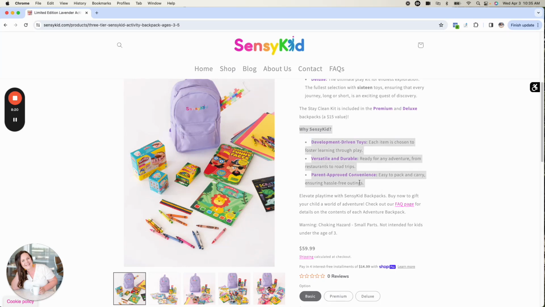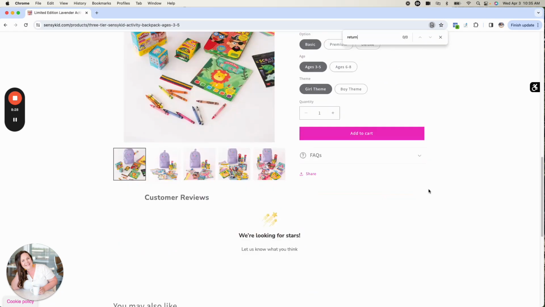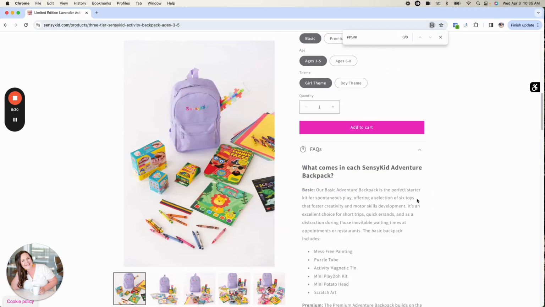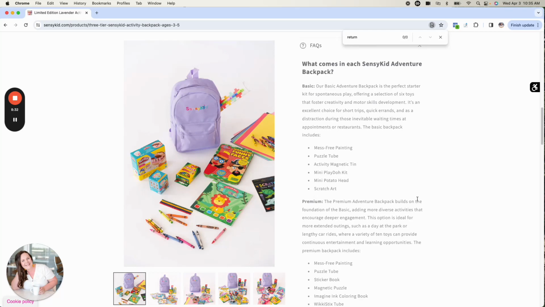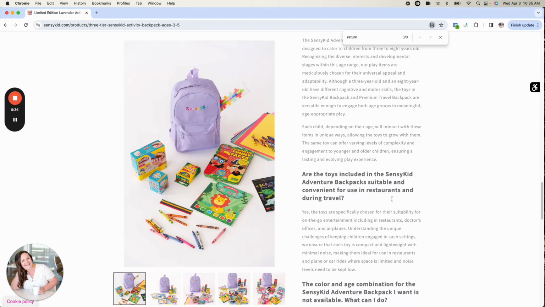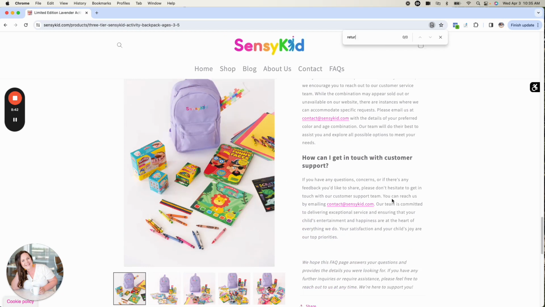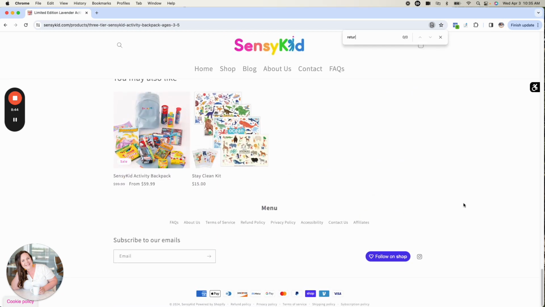All right, they have their FAQ, choking hazard, I think that's good. Shipping, how about returns? I'm going to see if they mention. They don't have anything about returns. That would be, I'm assuming, an FAQ. Okay, so we've got all this down below. The toys included. I don't see anything about returns. So that would be something for them to add, even if it's just like a small little asterisk.